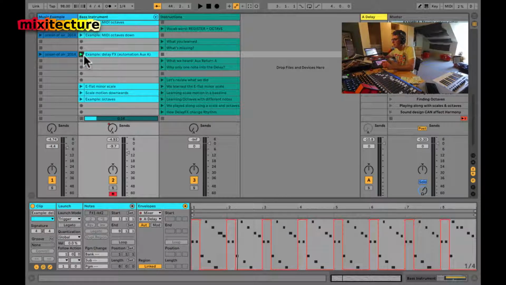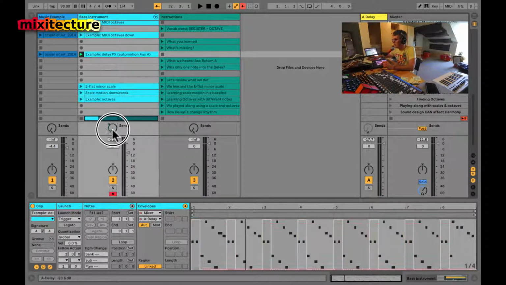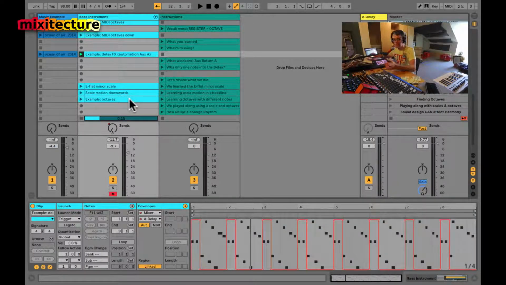Let's listen to this example again. So all the upper notes are not in the delay, only the starting note. Listen to what happens if I turn up the whole thing. When all those higher notes in the scale are bouncing in the delay, all of a sudden they're on top of each other and you don't feel the harmony changing from one step to the other. But when you have the delay only on the harmonic center, the root note, somehow it brings the whole scale back to the harmonic home.